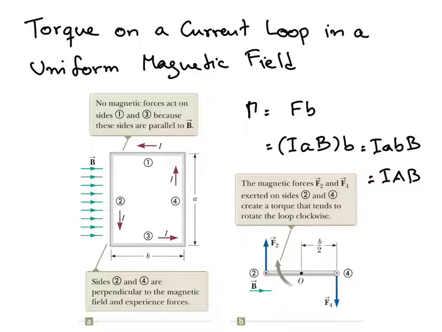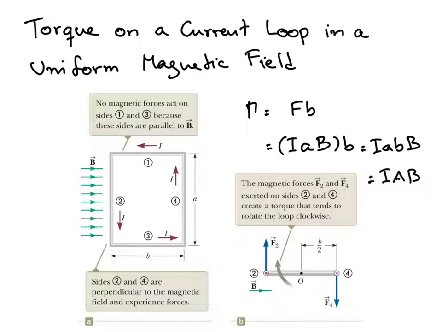That is, if you apply the current into a wire loop and put it in the magnetic field, you can rotate this wire loop from the magnetic force. So we will study here what is the torque that is produced by the magnetic force when we put the wire loop in the magnetic field.